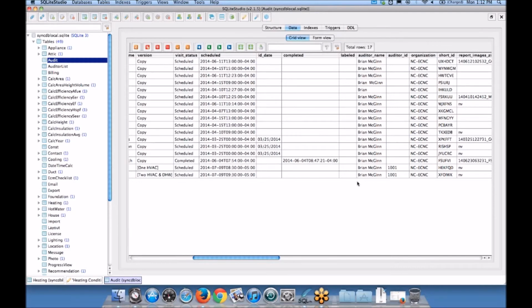You just write the queries, and when I say just write the queries, if you're a database programmer, that's really not that hard to do, but if you aren't, it will take you a little while to get used to it. But you have a lot of power there because then you can slice and dice any way you want to. Right. It's much more powerful than a spreadsheet. The spreadsheet will give you all the data, and if you're looking at a small data set, it's useful as a quick look. It's not as useful when you start getting a couple hundred audits out there.